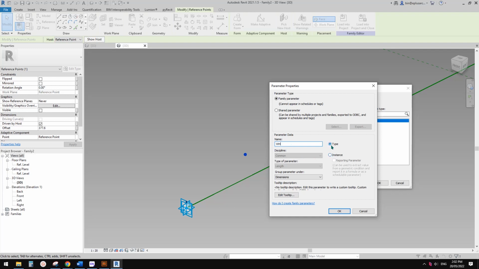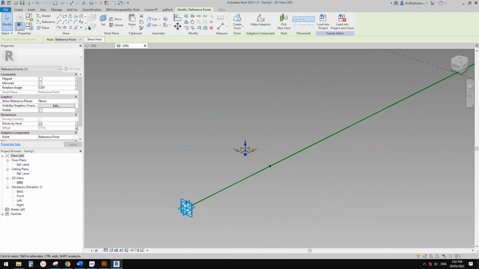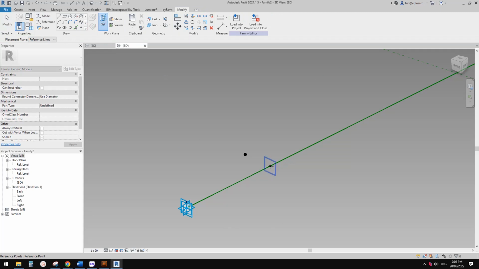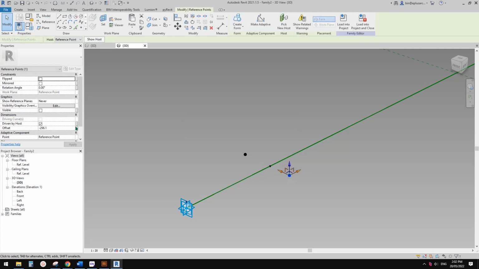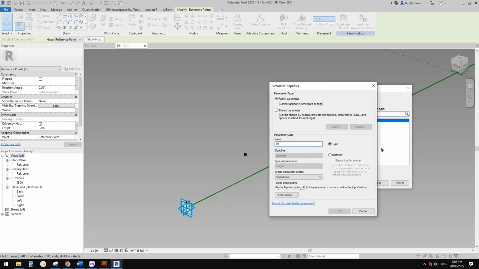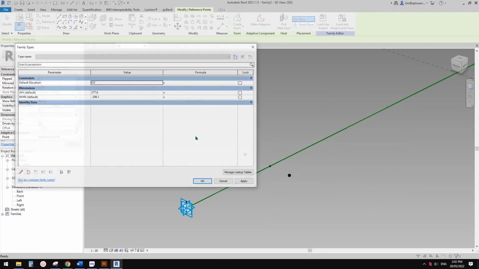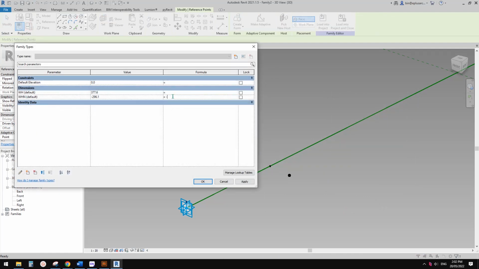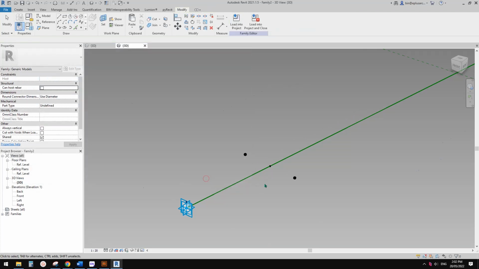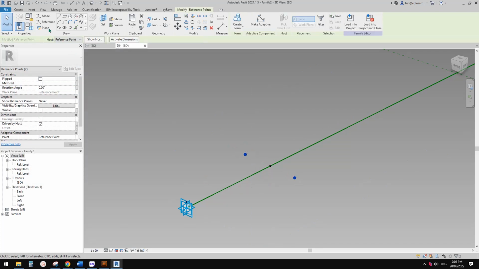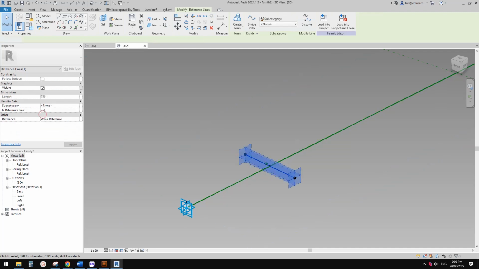Okay, so an instance or type, maybe instance. Okay, and then we just need another one dimension. Oh, sorry, world plan. Draw on world plan, and once again place it onto the point. Select the point, drag it to the other side, and this time with half negative instance as well. And okay, go to family types. Go here, equals negative width half. Okay, so now if we select these 2 points, create a spline, and this will be the profile.